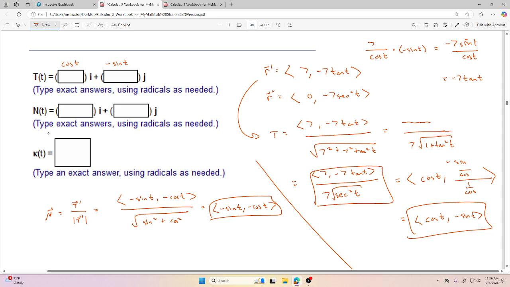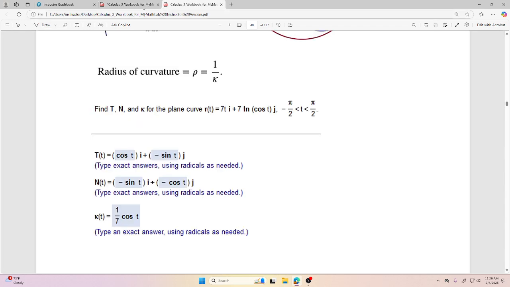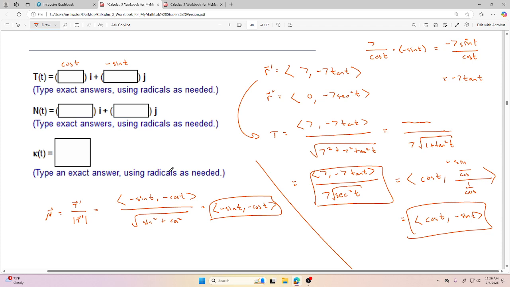And then we don't have enough time for this. I want to do this guy, but what is their answer? Oh, wow. That's not fun. We'll do that next time, okay? I have ideas. There are 2 ways we can go about this. Because it's 2D, I could use that formula, but I have to do it a little differently. Or I could just go back and use R prime, R double prime.